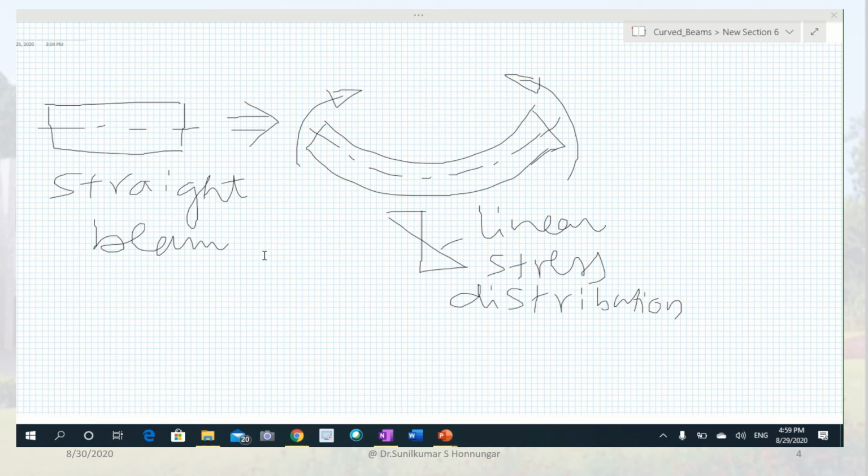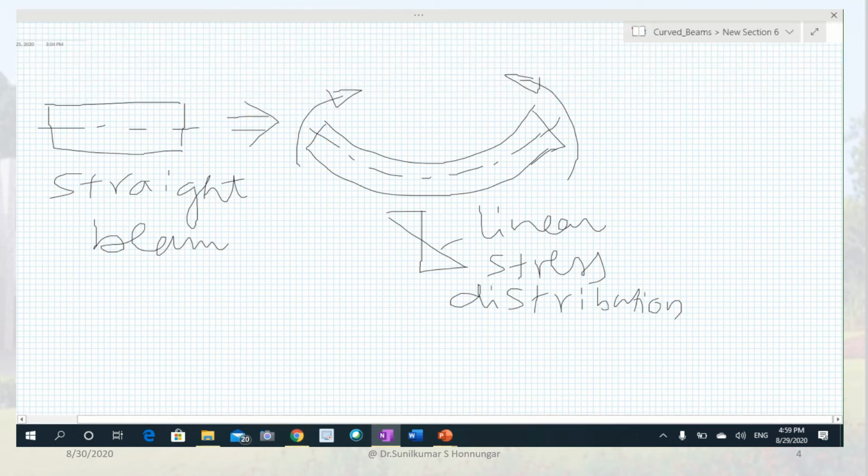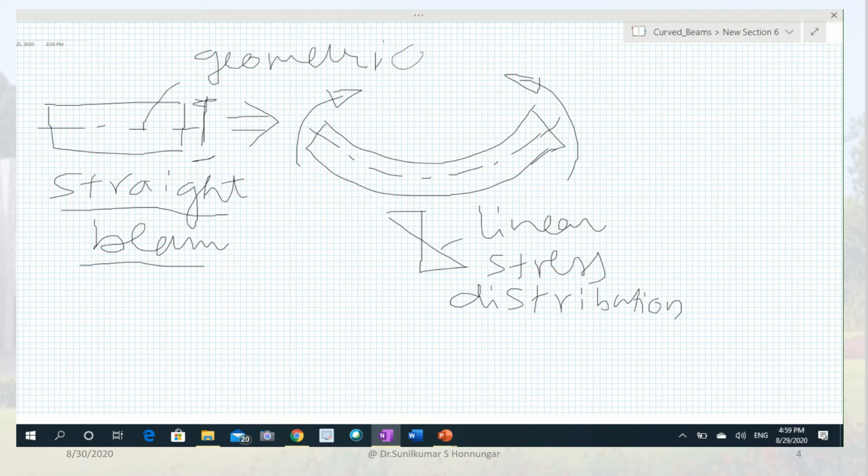If you have carefully observed, what he has mentioned there is basically a straight beam. Straight beam means what? It has a straight axis in between that particular cross section, in between the particular height of this. So this is the geometrical axis. This geometrical axis we call, or sometimes we also call, the centroidal axis. Both are one and the same.